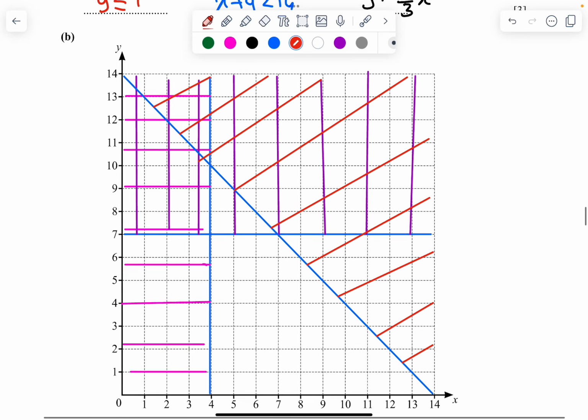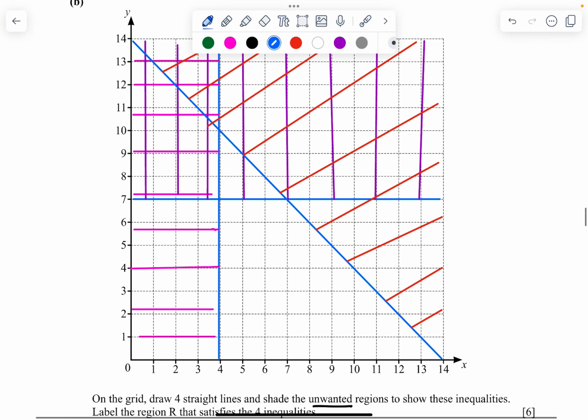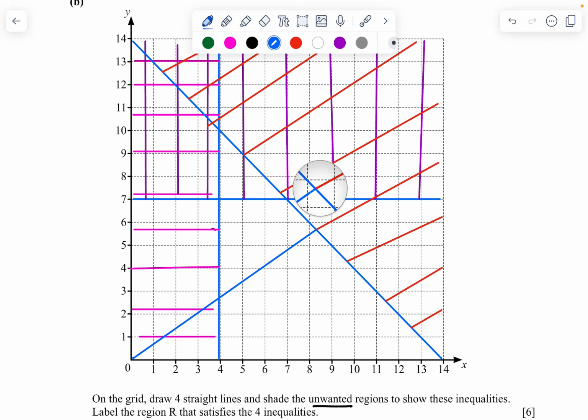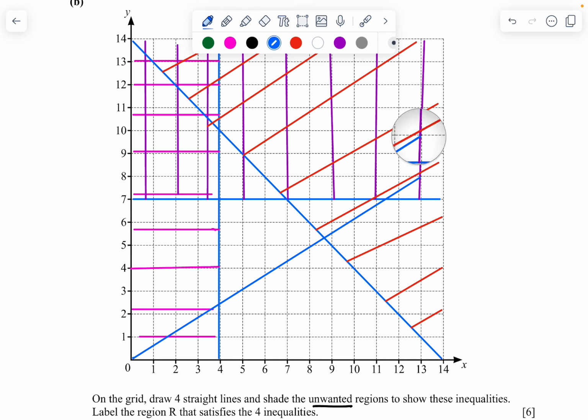Then y is greater than 2 upon 3x. So if x is 0, y is 0, that is 1 point. Then if x is 3, y is 2. And if x is 6, y is 4. And if x is 9, y is 6. And if x is 12, y is 8. And so on. That is a line.